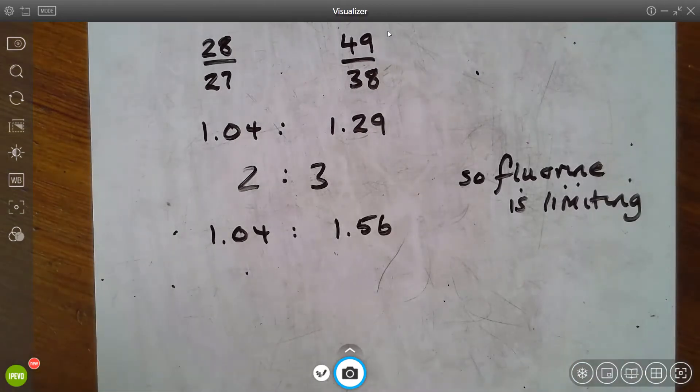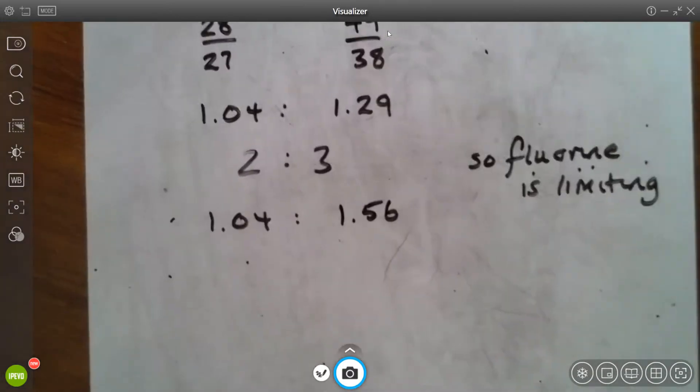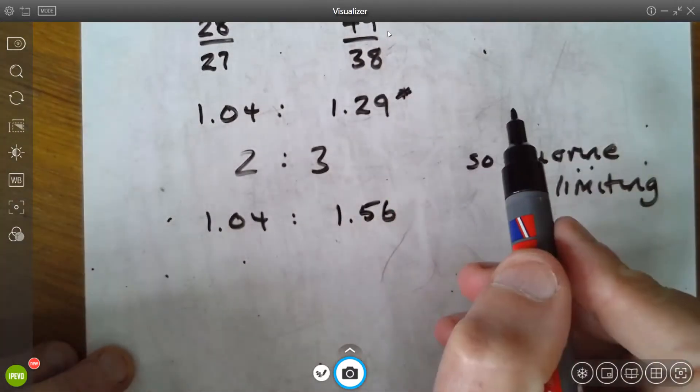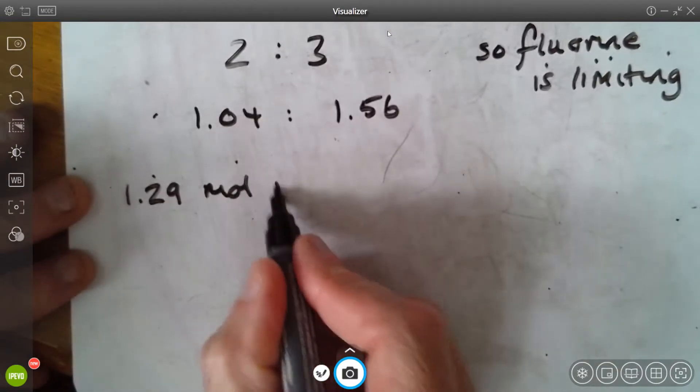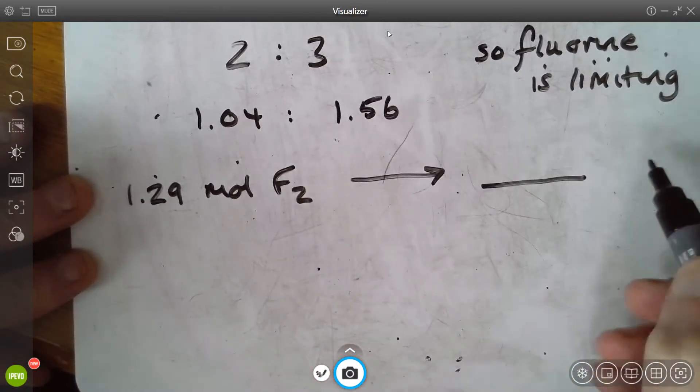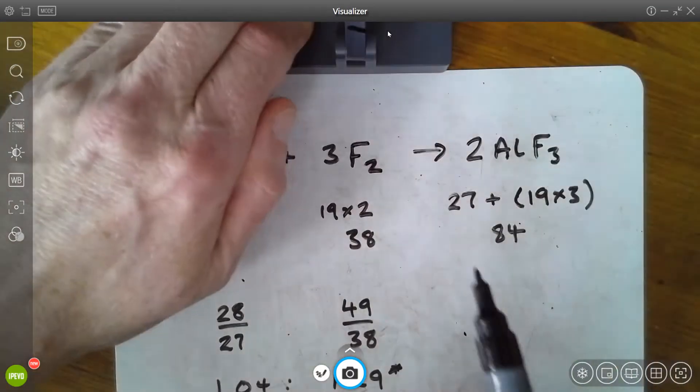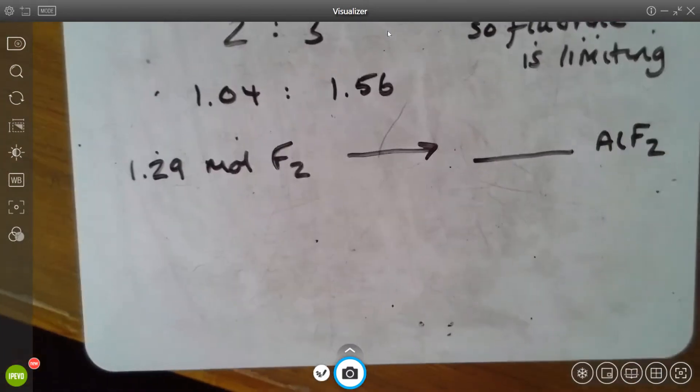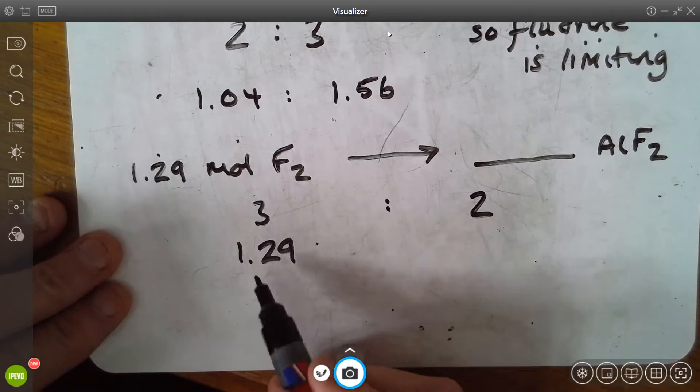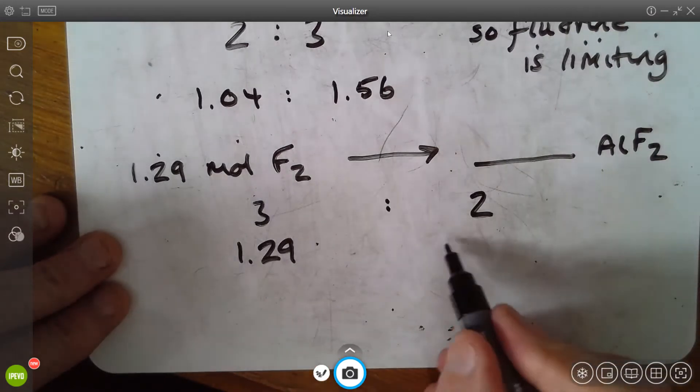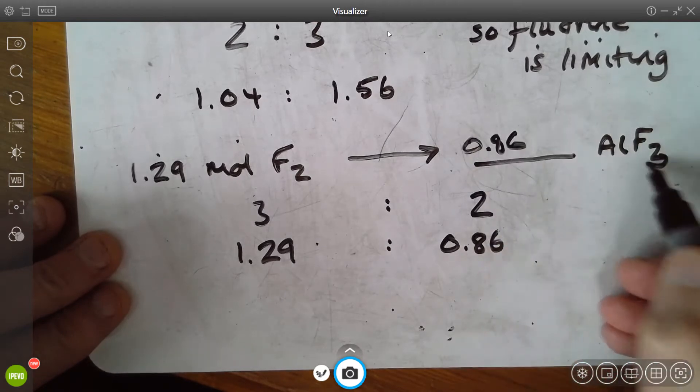The question then becomes: well how much aluminium fluoride would we produce given this mass of fluorine? We refer back to our limiting reactant and the quantity in moles which is this 1.29, so we have in that mass of fluorine 1.29 moles of F2 and that's going to react to produce a number of moles of AlF3. Now we look back once again at the equation, ignore the Al, we don't need that. So we've got 3 to 2, this ratio should be 3 to 2, so we scale this accordingly. 1.29 multiplied by 2 divided by 3 would give us, rounding up, 0.86. This tells the number of moles of AlF3.